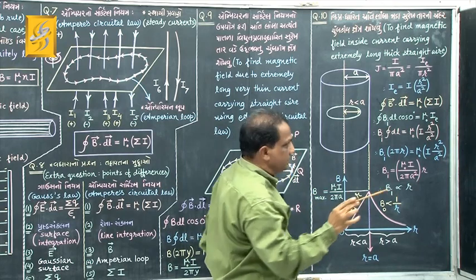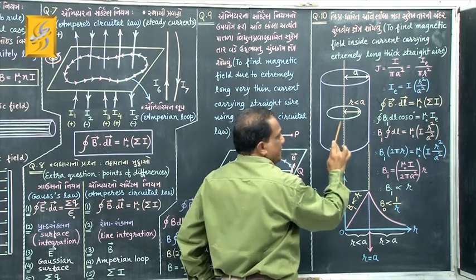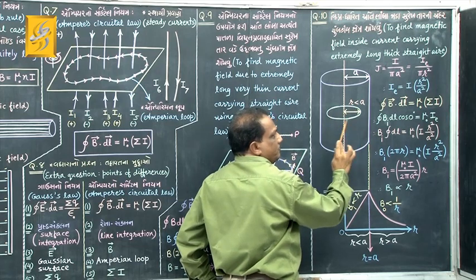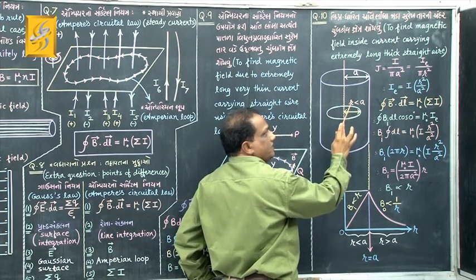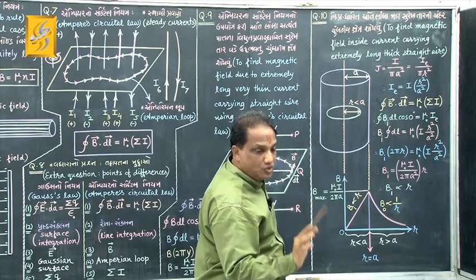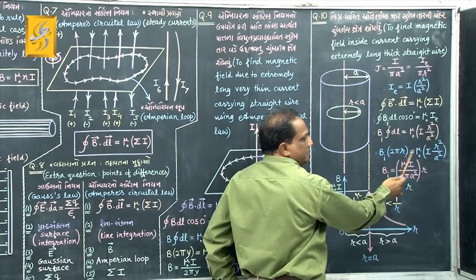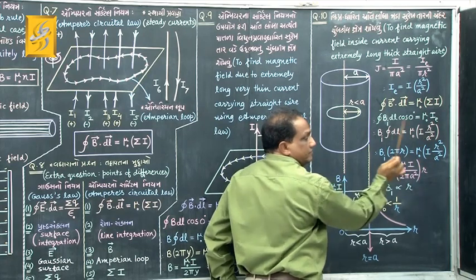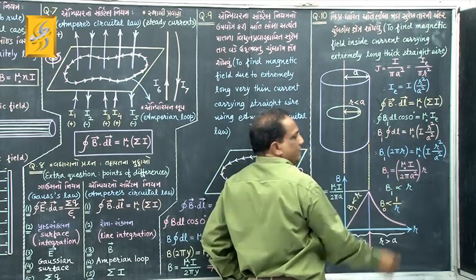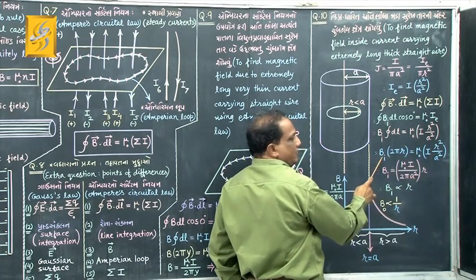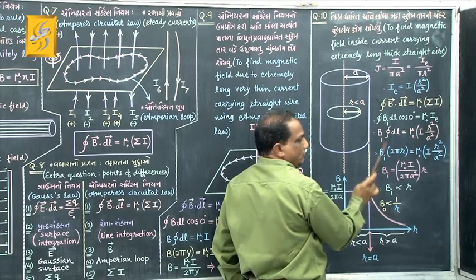The given Amperian loop is right now this one, and when you take the summation of lengths of all the length elements, it will give you the circumference of the circle. For a circle of radius small r, what is the circumference? 2 pi r. So this is nothing but 2 pi r, and the right-hand side as it is. Got it? Come on, simplify now. One r is getting cancelled. What is left? Find out BI from that. Make it the subject of the equation.